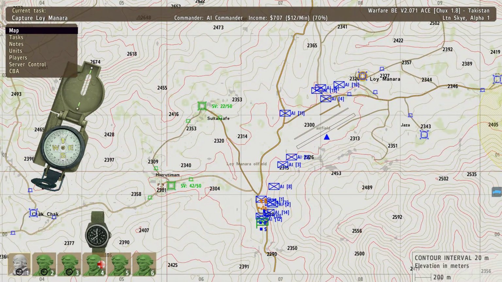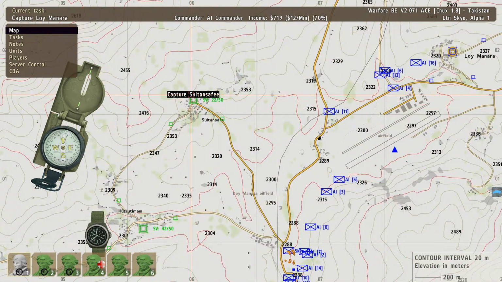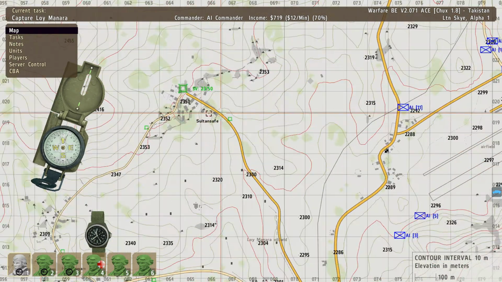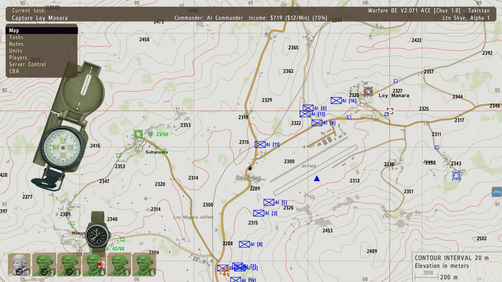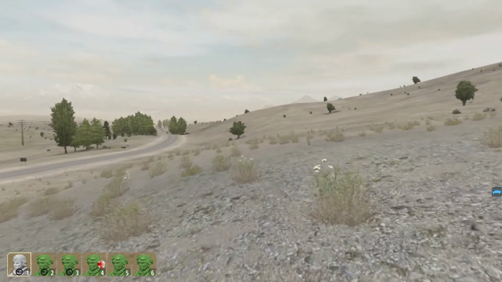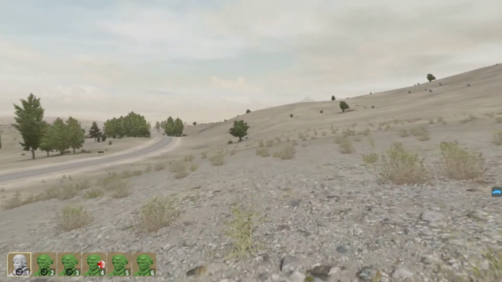I've already captured Rutamam and Sultan Safi, or Sultan Safe, depending on which you look at. I'm going to go with Sultan Safe because that's the way it's actually written on the map. And we are still going back towards Loy Manara again. So I got us back to that same point, and that's where we are going to continue.